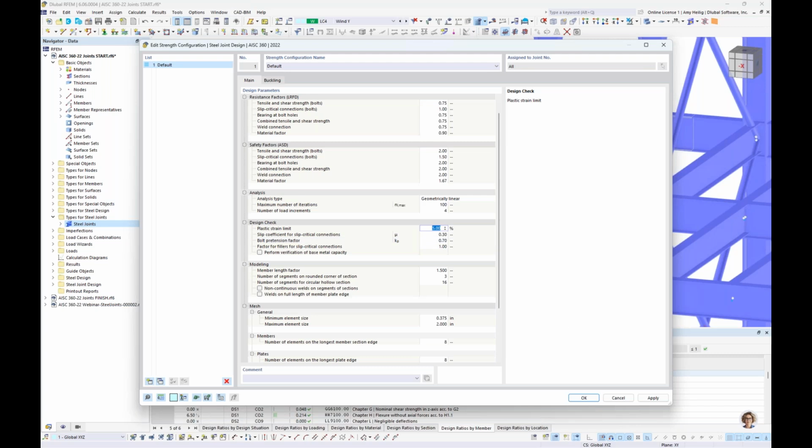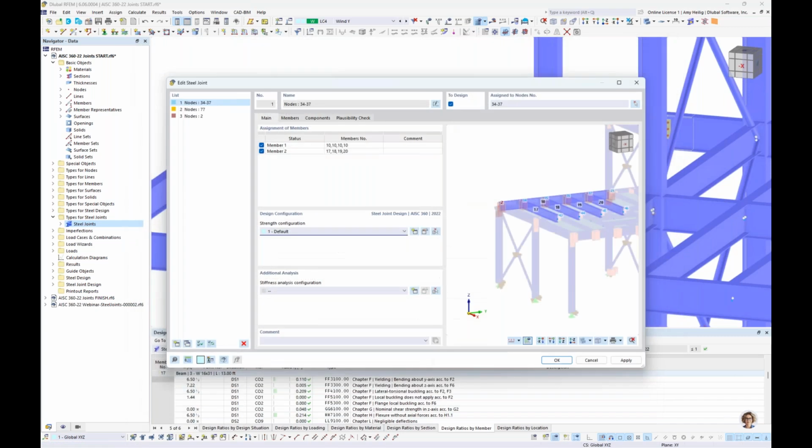Once we have input all of our configuration settings, the final thing to do here is to talk about the stiffness calculations, which I mentioned was a new feature that we recently added. Taking a look at our last connection here, the more complicated one, you see this new ability to carry out the stiffness analysis. We do have a configuration setting here that's default, so we'll go ahead and select that and take a look at it. You'll notice that we will calculate the initial stiffness of this connection for the relevant members.